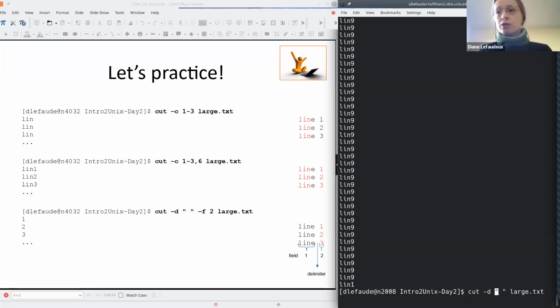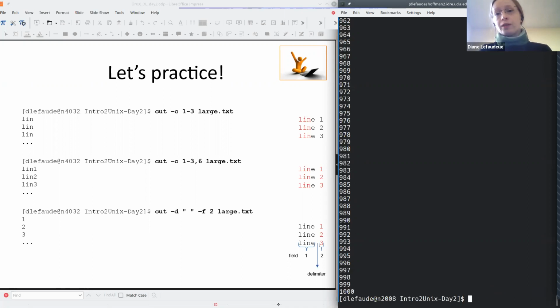For it to understand correctly, you need to quote the space, so you put quotes and put a space in between the quotes. Then you specify which field we want. Let's say we want the second field. Then you would just add -f to specify the field number, and then the 2. Here you can see we extracted the second column, which is the line number.